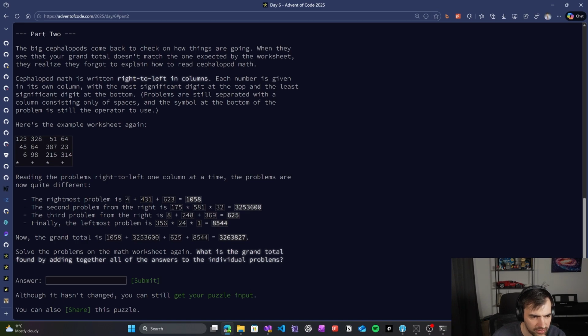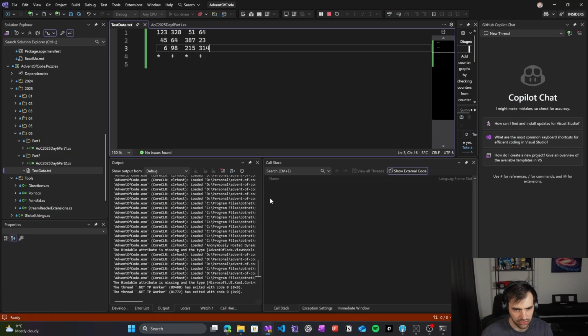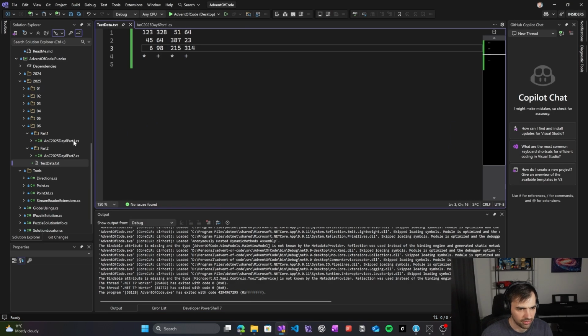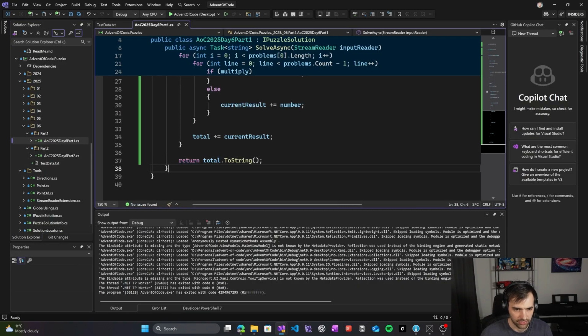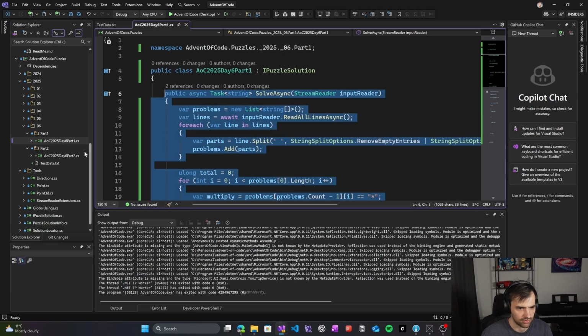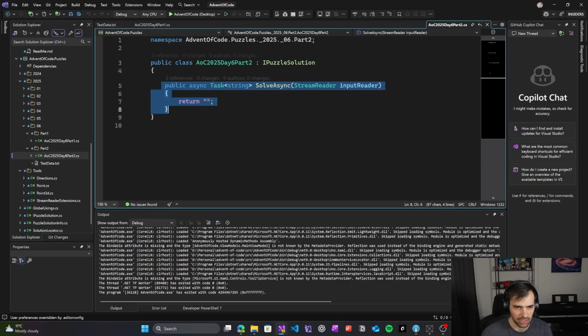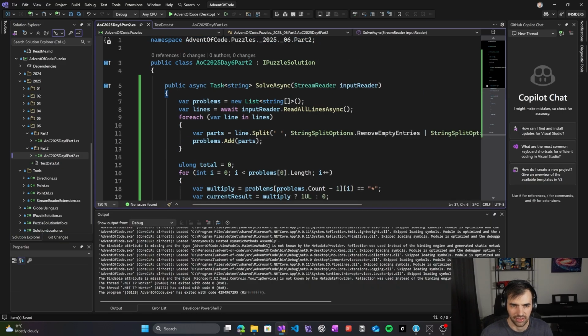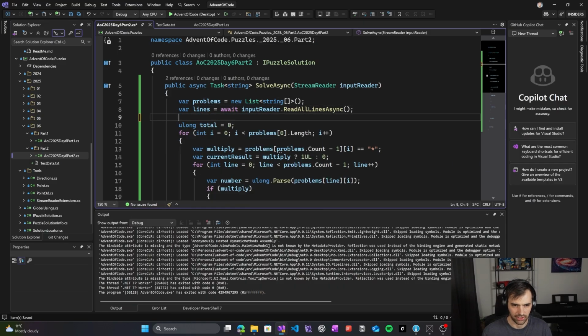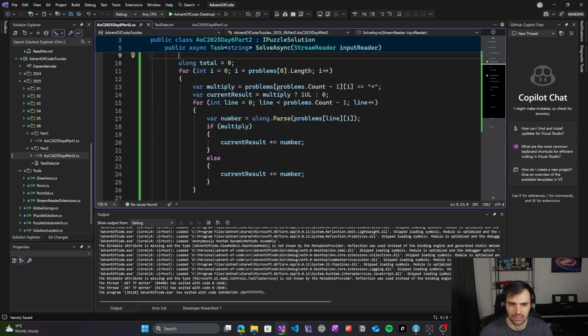But it seems like to figure out where this separation lies, we can use the operator, because that one is always at the leftmost part of the number. So we can kind of find the range which we are working with this way. We have probably not really able to use much of that code, but still. So what I will actually do is read in all lines and not parse things at all this time.